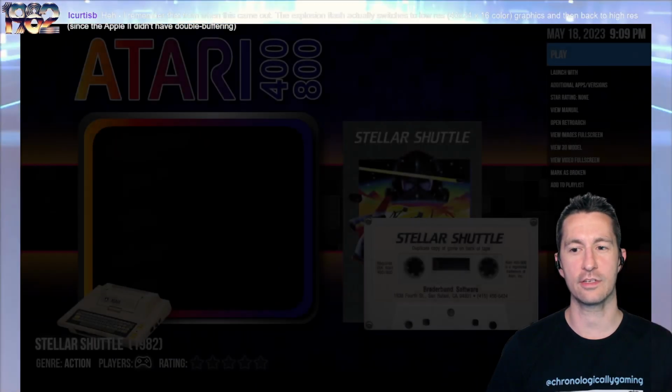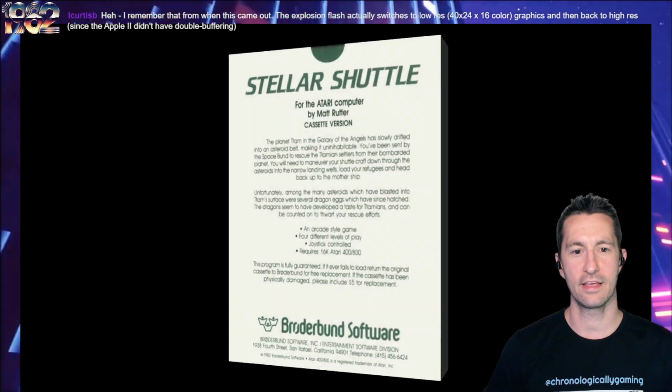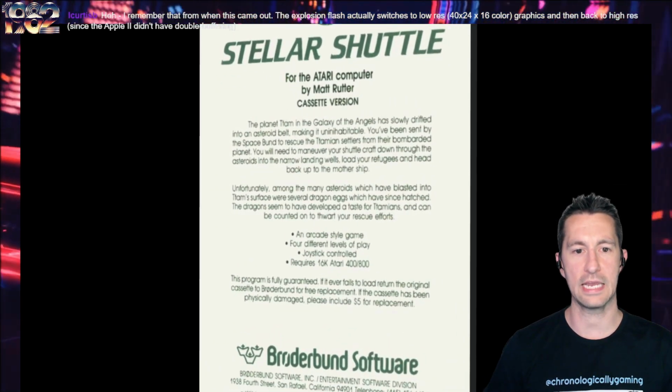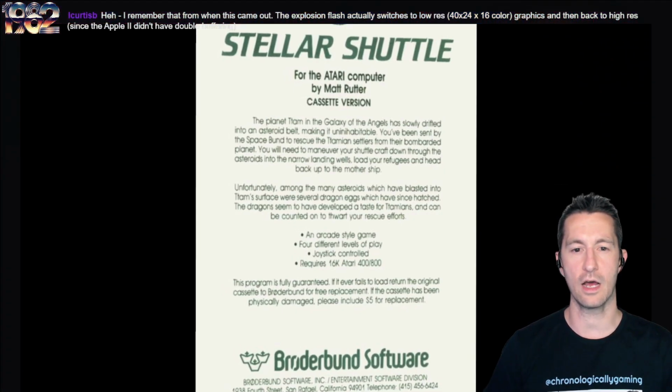Let's take a look at Stellar Shuttle, starting with the box. Stellar Shuttle by Broderbund. Flip it over the back, and this one is, at least the cassette version of the box, the planet Tam of the Galaxy of Angels has slowly drifted into an asteroid belt, making it uninhabitable.